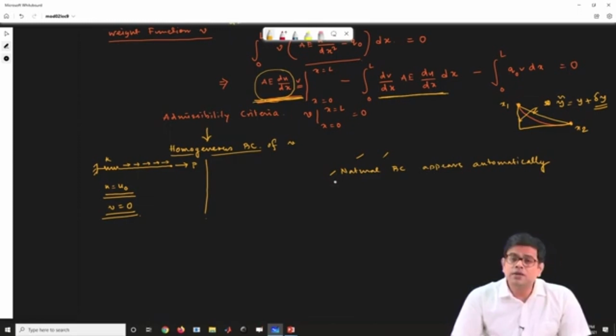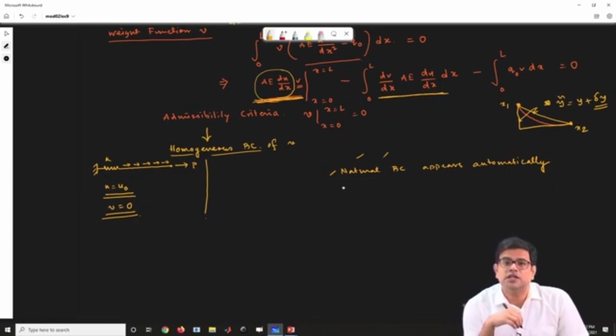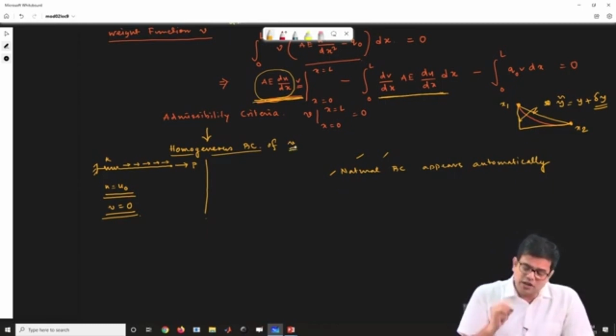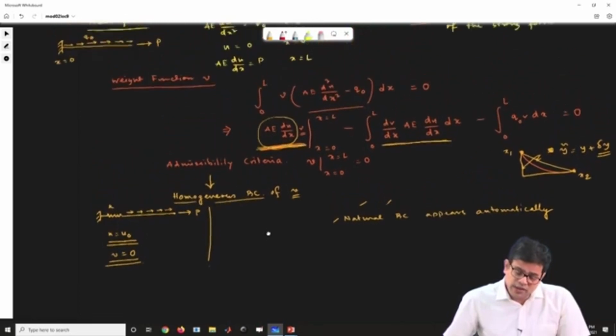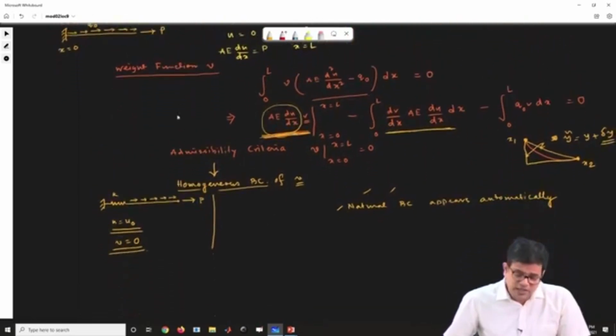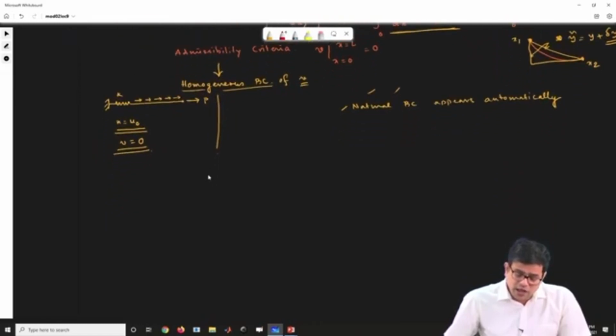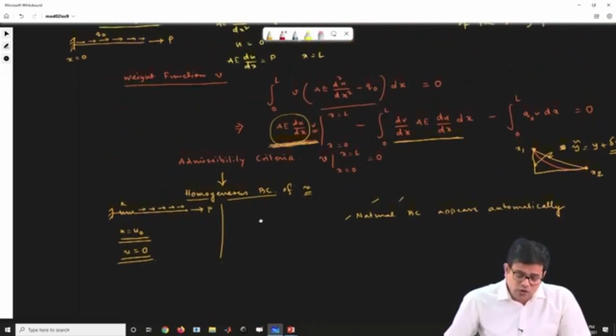Now sometimes it is also known as the variational statement of the differential equation. If you look carefully, this is very similar to what we have done in the previous energy minimization or potential energy extremization problem, where the variation is very much correlated with the weight function here. Now before we proceed, in case of a beam problem, we can extend it the same way.